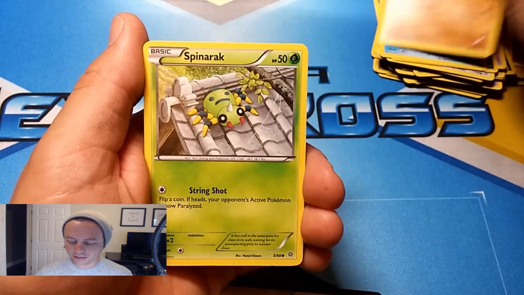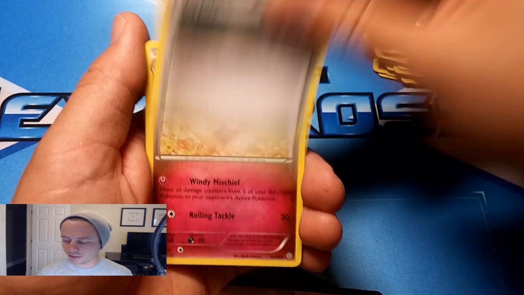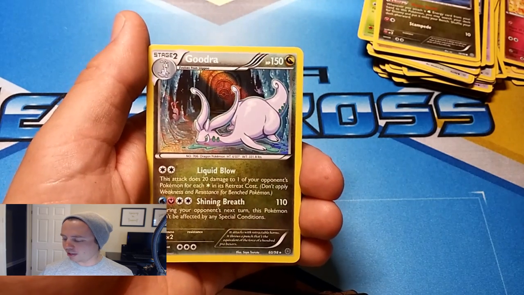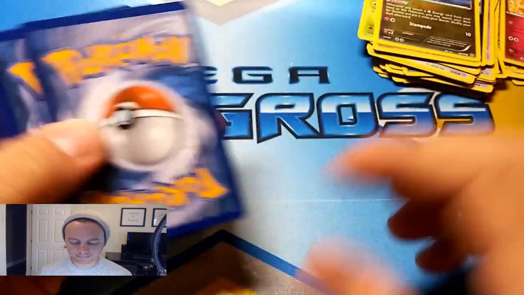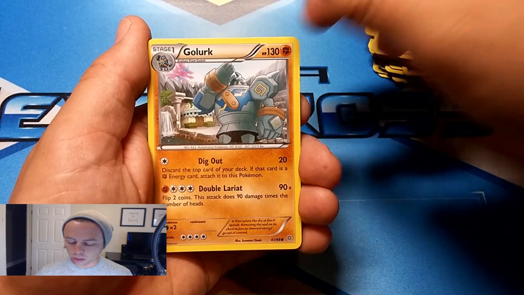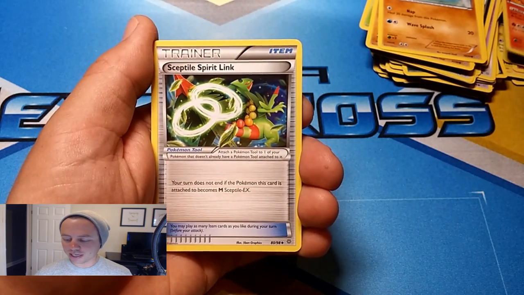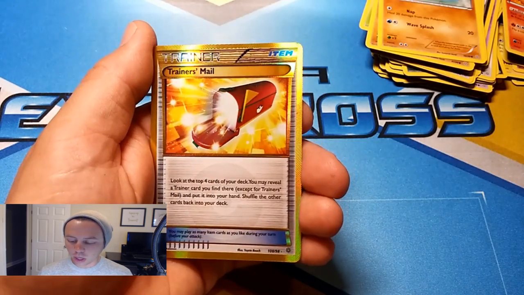Magikarp, Quagsire, Spinarak, Wooper, Goomy, Bellossom, followed by a Faded Town, Whimsicott, Baltoy Reverse Holographic, very nice, and a Goodra Holo Rare, sweet. Goodra. Goodra. Baltoy. Ralts. Followed by a Larvesta. Golurk. Wooper. Forest of Giant Plants. Flareon. Sceptile Spirit Link. Goomy. Didn't we already get a Goomy Reverse Holographic? No, we got Sliggoo Reverse Holographic.